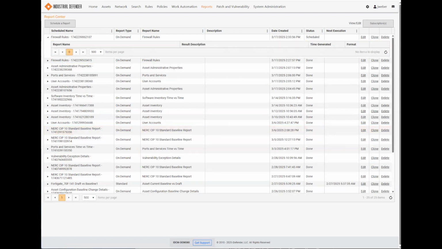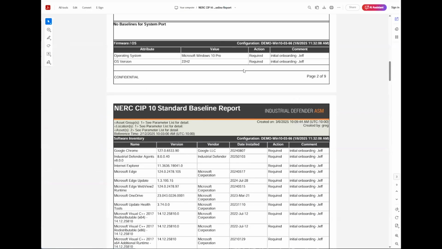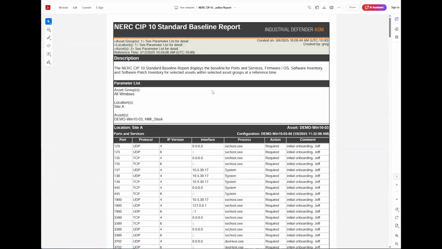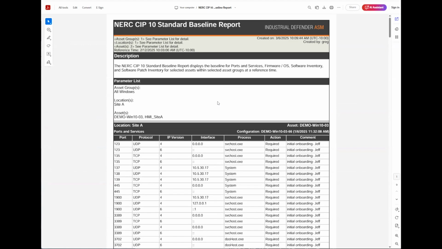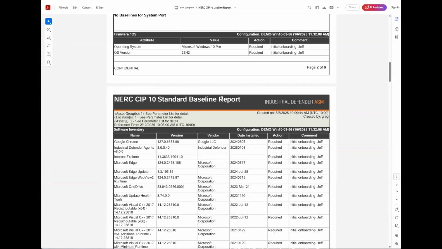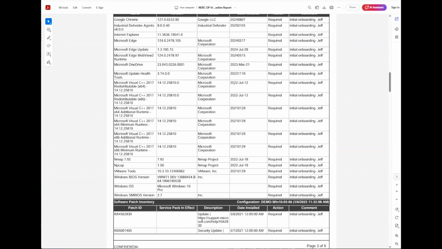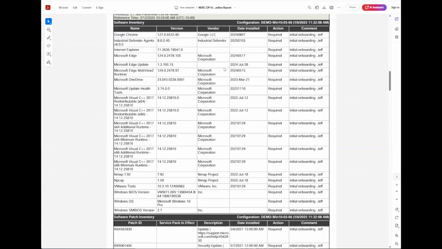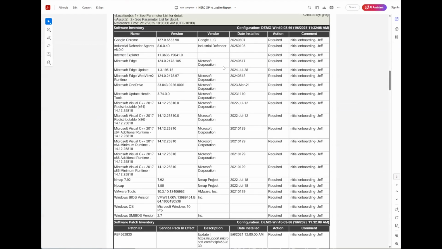I already have it loaded, and you can see that we have a standard baseline report for NERC CIP, and it has every single port and service in use for this location. I can take this and give it to the auditor. Obviously, you need to provide context as you hand it to them, but these reports are all tailor-made to help you pass an audit. They're made for those standards.